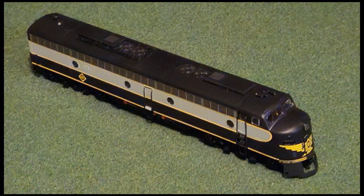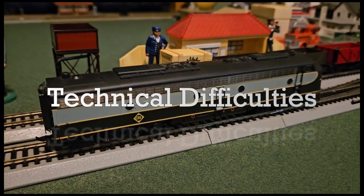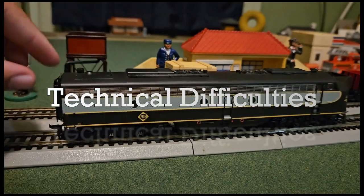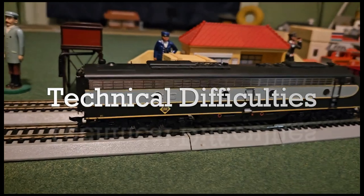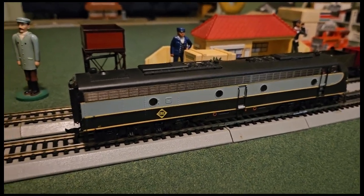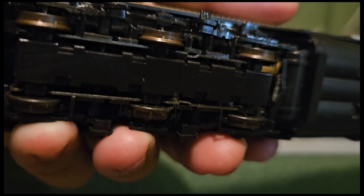Looking at the model itself, it's not half bad and it doesn't look like it's been used. On the front of the locomotive it even comes with an HO scale crew and has a working headlight. However, I ran into a problem — I put the model on the layout and turned on the controller, but it won't run. The model sounds like it's working, but the wheels are rusty and bronzed, so I'm going to need to give this diesel a good cleaning to see if it can run. Bummer.